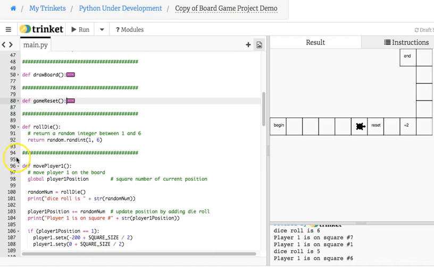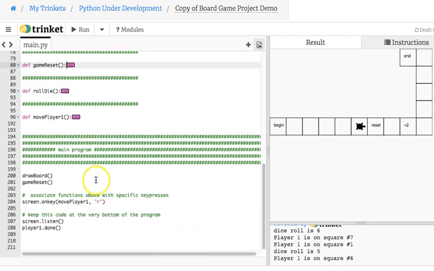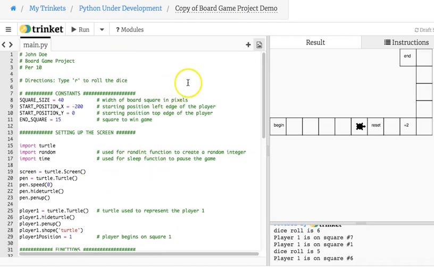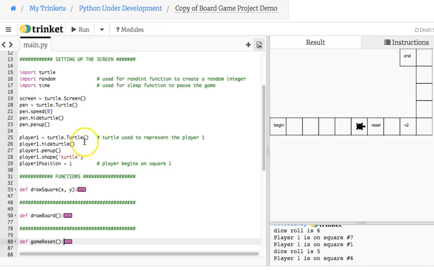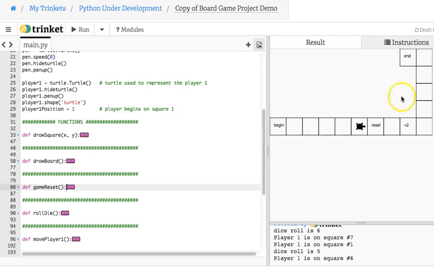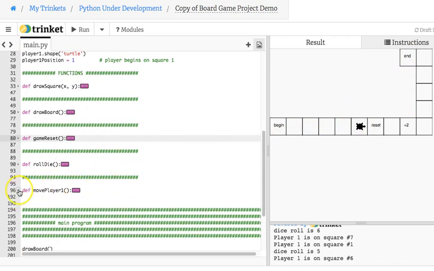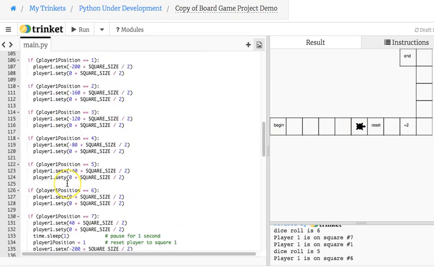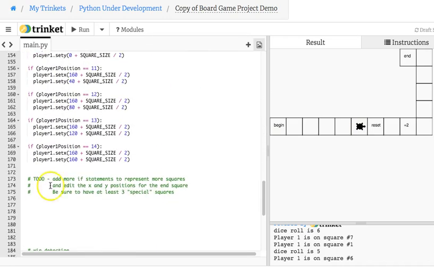Okay, so there you go. Hopefully you understood some of that. You could always watch this video a couple times, pause it, go in slow motion, and let's just review some tips on how you would finish this project. Well, in the demo project, if you choose to keep this much of the board, if you don't get creative and you just take this easy board layout, you would scroll down here and you would add at least 5 more squares by copying and pasting that 14, this one here.